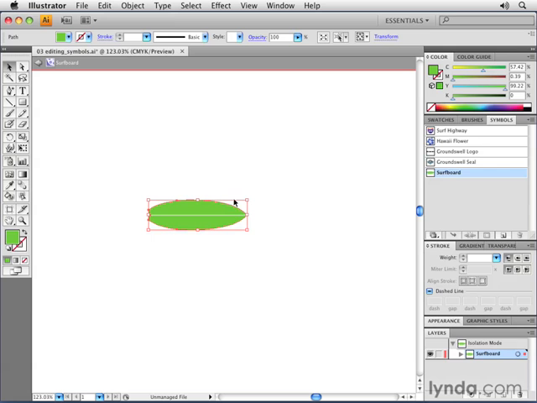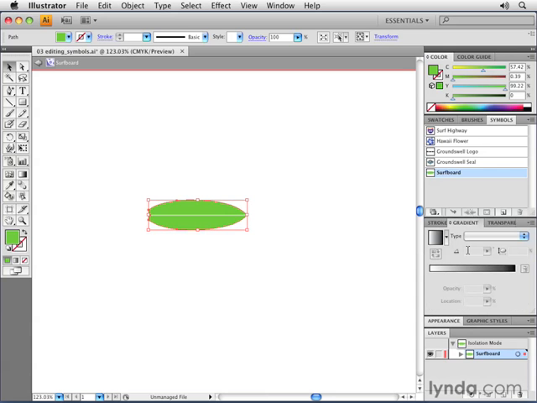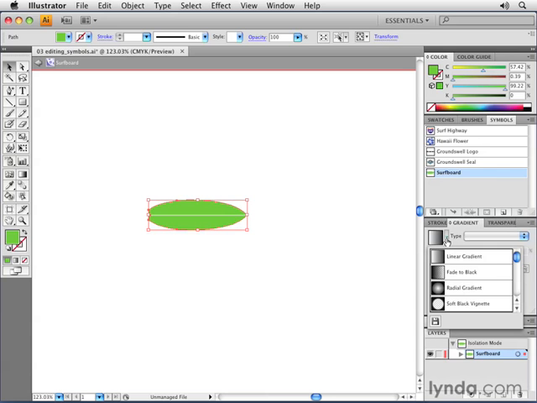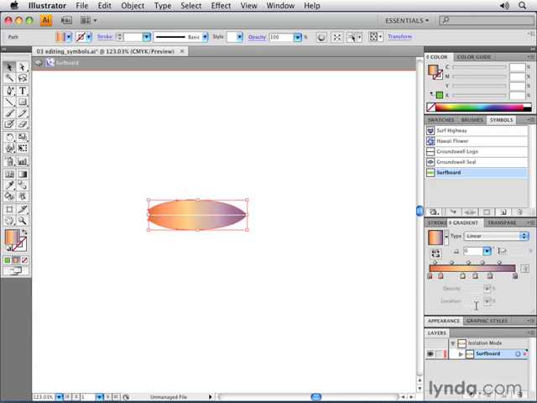So I'll click on this right now. Let's go over to our gradient panel here, and let's apply a different gradient. We can either use some of the ones that already come in the file, for example, this Desert Sunset one, but I want it to be on an angle, not necessarily this way. I'll change the angle of my gradient here to about 90 degrees and click OK. So now I've added a little bit more of a look to it, which I think is a little bit nicer, and maybe just to kick off the whole thing, we'll also add a drop shadow to that.